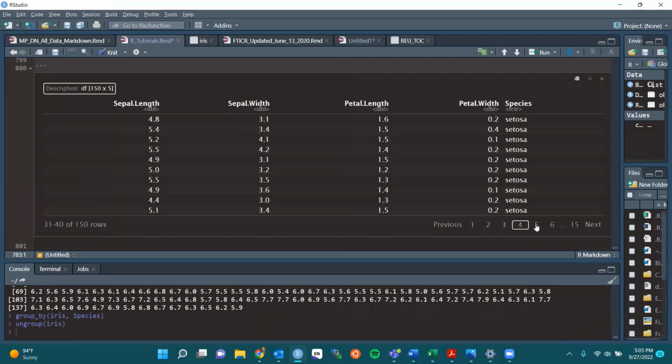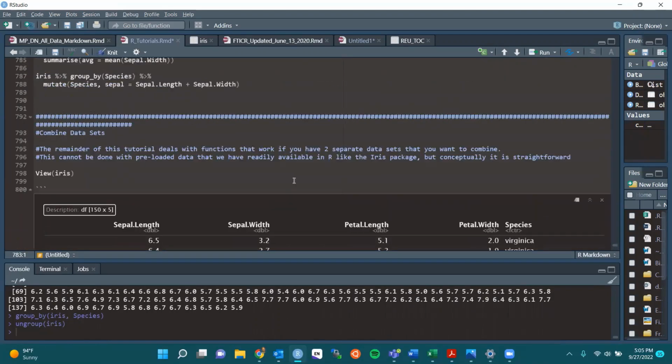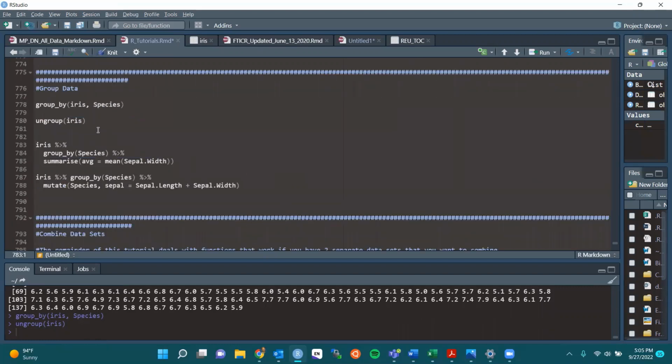And now it might be back to its original randomization. However, the data set itself was not that randomized. So the group function is very helpful if you need to have an overarching view of what your data is. If it's been jumbled, it'll help you sort by a specific column. So maybe you group by treatment.